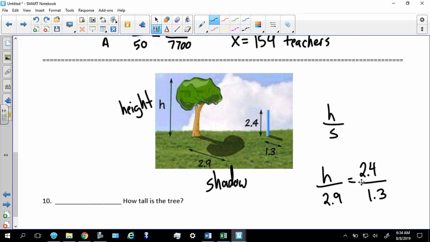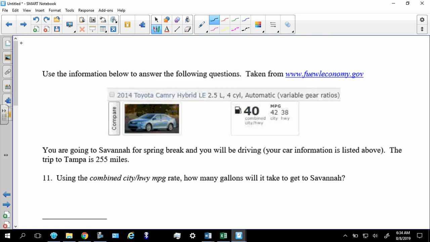Just do this real quick. And I believe we're going to get a decimal, but since the decimals are the problem, we're just going to leave it. I'm just going to call this 5.4. So the height of the tree is 5.4, maybe meters, maybe, I don't know. It doesn't give us. All right.